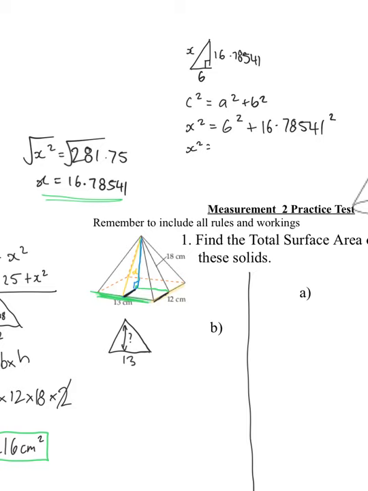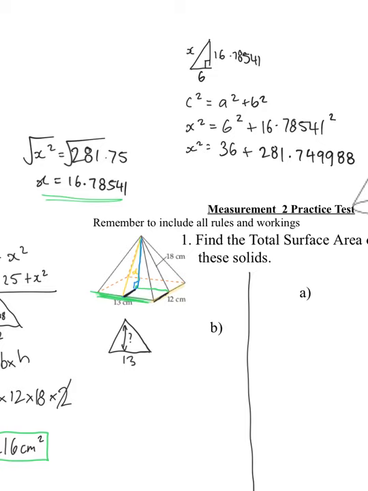It's going to be a little bit different. So I'm squaring the 6, and I've got to square that 16.78541. Gets me to 281.79, 74.9988. That'll be enough decimals for it to be significant. Okay. Pretty long-winded question.